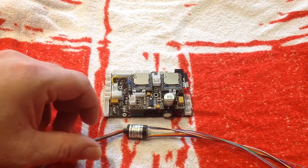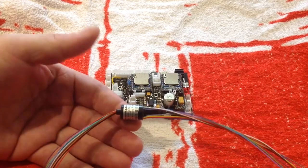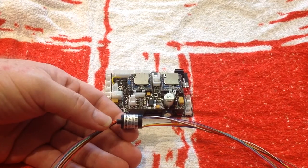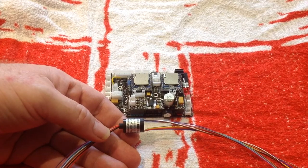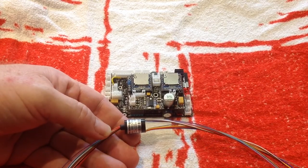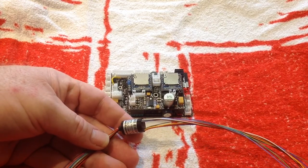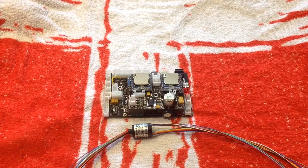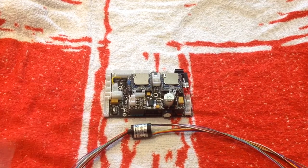First of all, to do your 360 degree turret you're going to need one of these little beasts - a slip ring. In this video I'm going to do a 12-way slip ring so that we can have an IR functional 360 degree turret for ASP. Now these slip rings you can buy on eBay, and there are quite a few around - I think Tejan and other companies make mods. Unless you're sticking exactly to how they have their tank set up, the slip rings they bulk make up may not suit your application, and I know very few of them actually do IR.